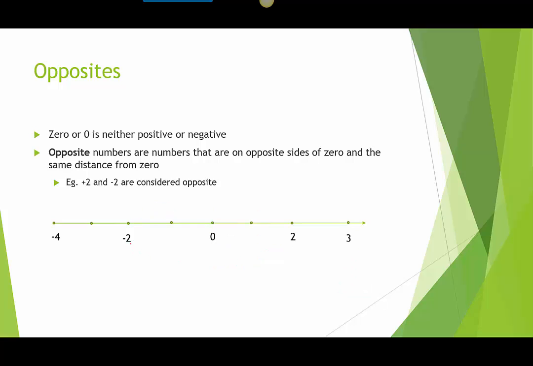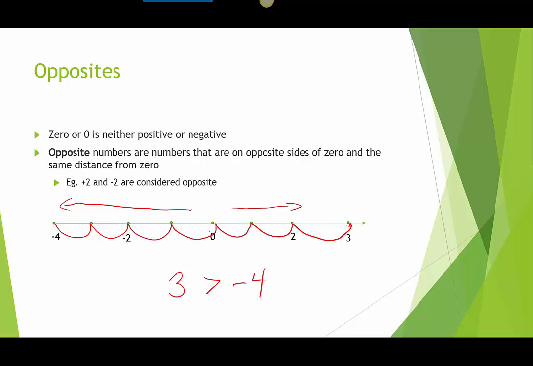So the other thing that we want to talk about is how we can tell if a number is bigger than another. So if we say that 3 is greater than negative 4, even though the 4 is a bigger number, it is actually a smaller value because 3 is to the right of 0, making it a positive number, and negative 4 is to the left of 0, making it a negative number. So in terms of value, 3 is actually a higher value than negative 4 by a factor of 7. And we can look at it this way: 1, 2, 3, 4, 5, 6, 7 in between those two. So the difference is 7. So 3 is considered a greater number than negative 4.